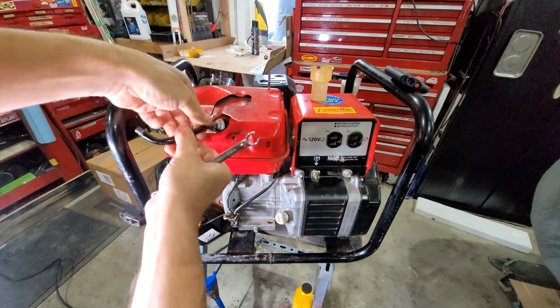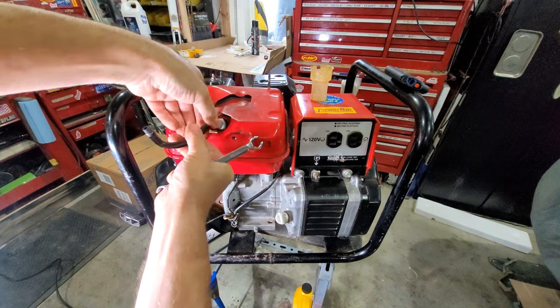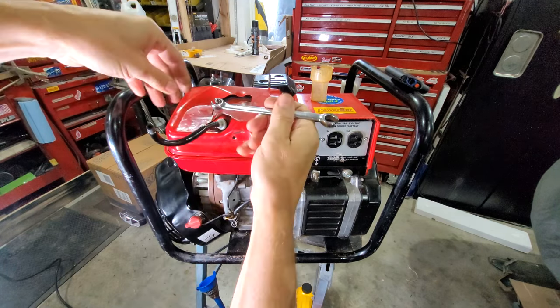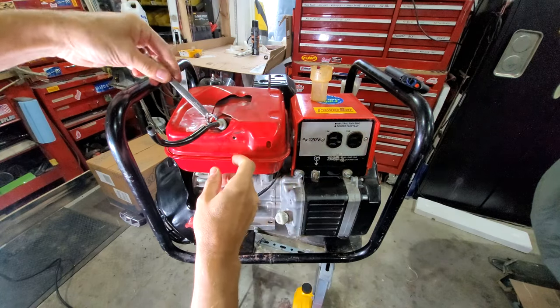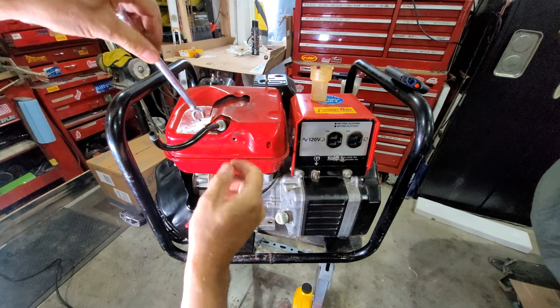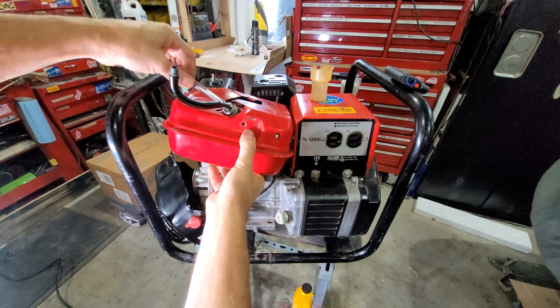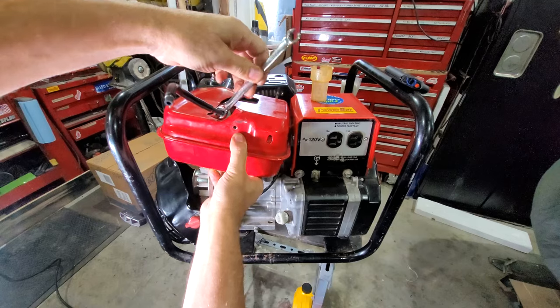I'll show you that actually in a second here. The metal has already turned all rock hard, whatever is in there. I could go to the trouble of sealing the tank with something, but I'm just not going to do that. It's got this filter on it anyway, so no rush should go in. And if you leave the thing long enough with moisture, as we just learned, it's going to get into the gas tank anyways.